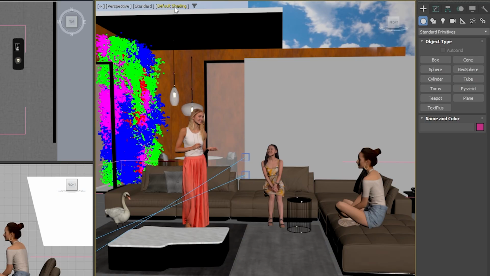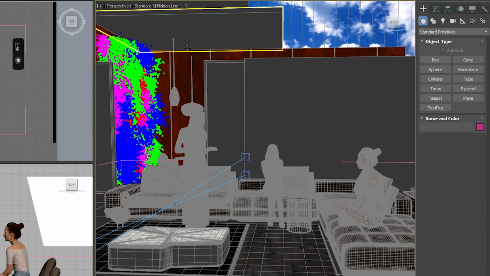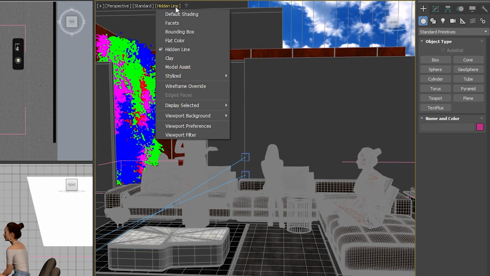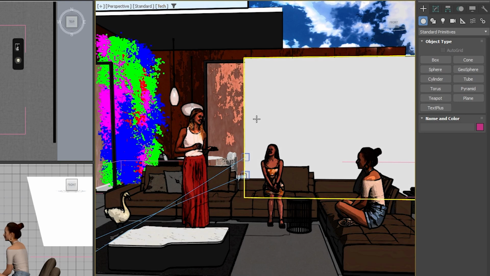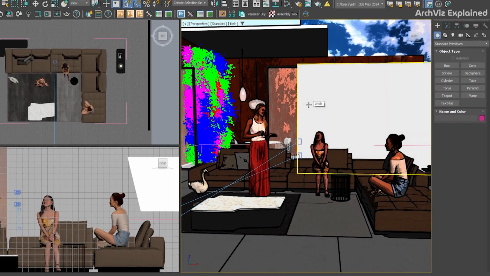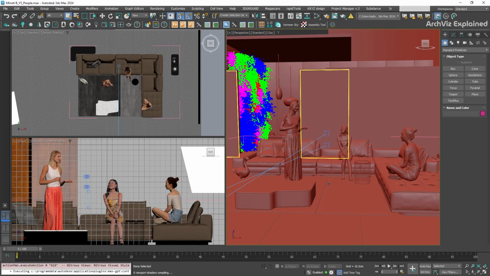Back in the Per View Preference menu, there are other really interesting display modes, like Hidden Lines, which hides lines obscured by other objects, and stylized modes like Tech, which gives a cel shade appearance. This can be useful depending on your project needs. Controlling the viewport display in 3ds Max is vital for both navigating and precise editing your 3D models.